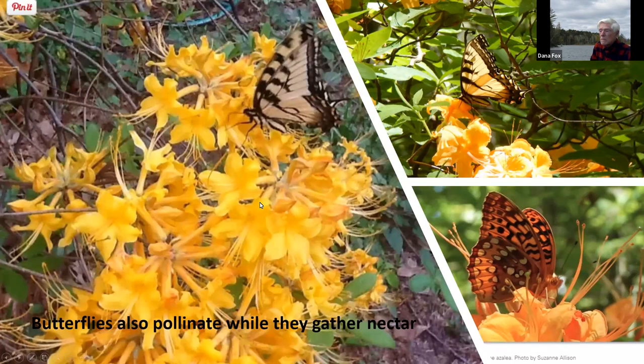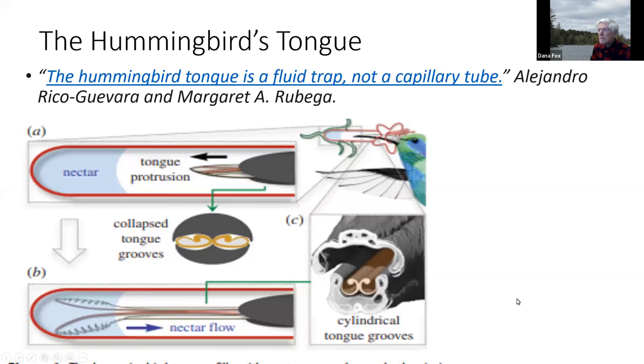And there is a flame azalea down in the Appalachian Mountains in the central part of our country where these long anthers here, where the pollen is out here at the tip of the anther, because these large butterflies are getting into the flower, they're passing by these long pistils and stamens, and they are actually collecting pollen on the wings. And they're just the right size to be able to capture some of the pollen at the same time as they seek the nectar through their tongue. And here's another fritillary that has that same capability.